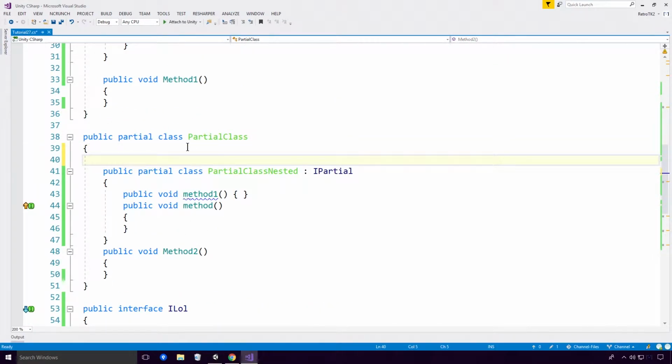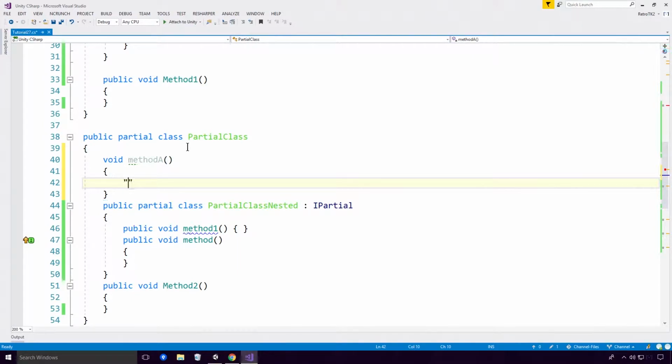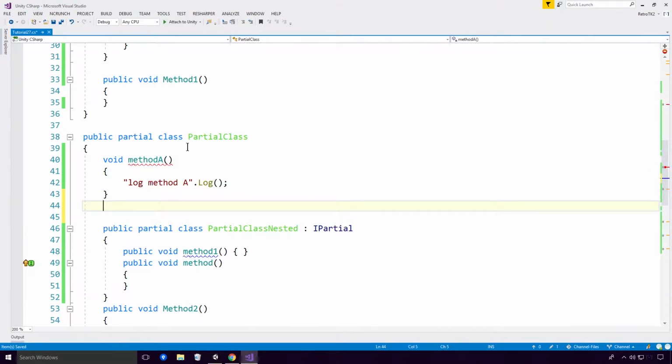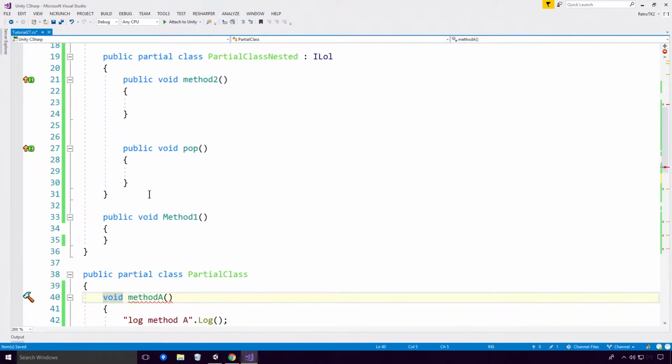So if I go in and do a void method A, I can give this some sort of definition. So let's do a log, method A dot log. A method with the same signature has been declared. No, it has not. I need to put in partial, of course, and there we go.